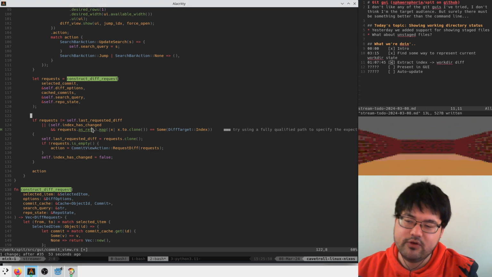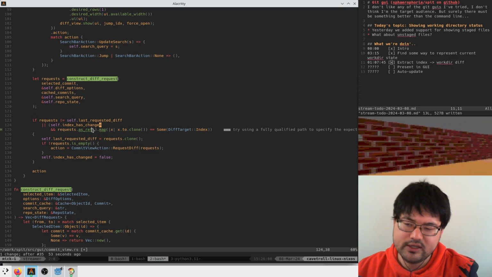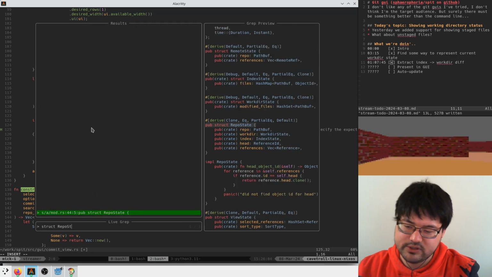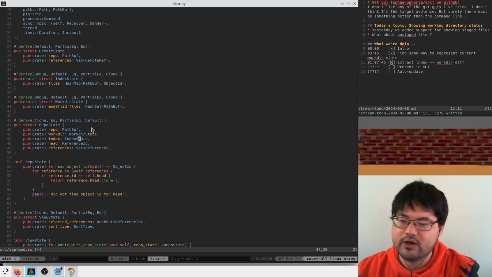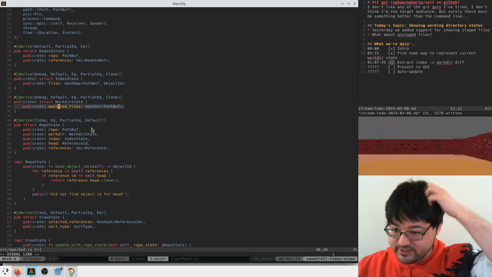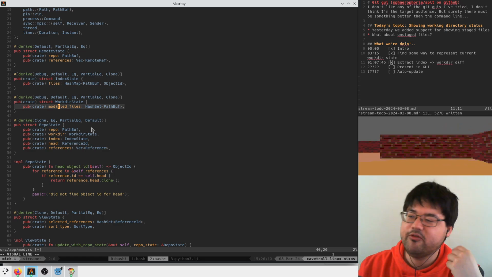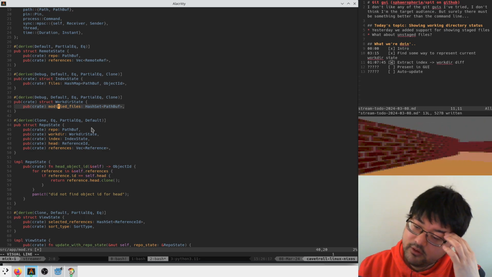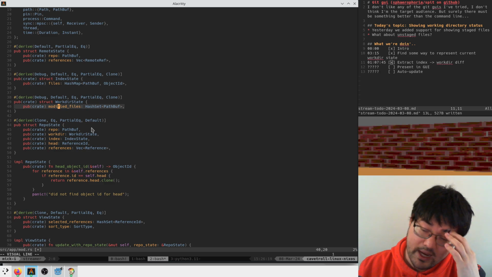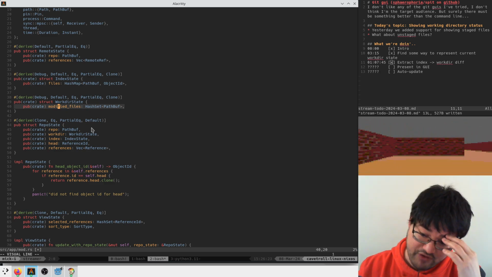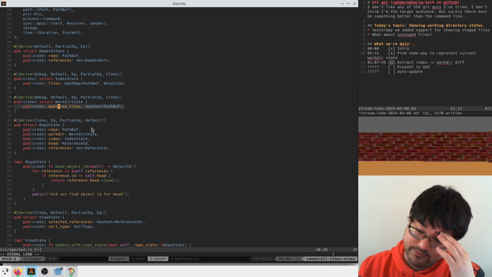The way we've stored the info is, so hold on, struct repo state. We've kind of stored this as a list of modified files, but now if a file changes twice, we don't have that information. So we actually probably need to store some sort of hash of the file, which kind of blows.